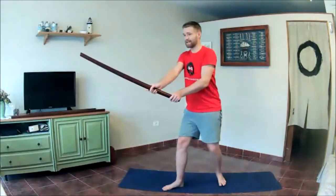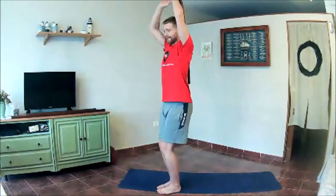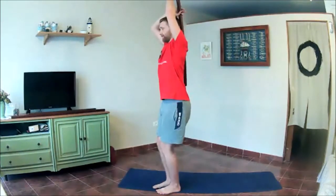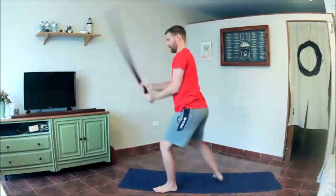Nice. Good. Okay, we're coming to number 4. So just cutting. In this case, just do this on the spot. So you're just going to find the back, cut the body in, and then you're going to raise, bring the feet together, sink the hips down, and find the cut on the left. So it goes like this, bring the feet together, and then cutting down. This time.